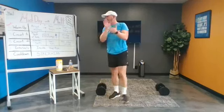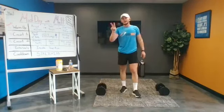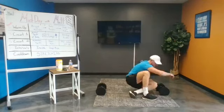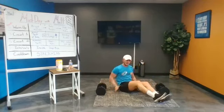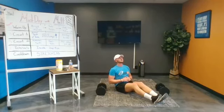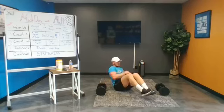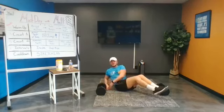Okay. Hopping right into circuit number 2. Getting in on the ground. Our butts are going to remain on the ground for this one. What we're doing, I'll give you guys a side angle so you can see what's going on. Doing a Romanian twist. What I want you to do is prop the feet up just like this. And we're touching from side to side.